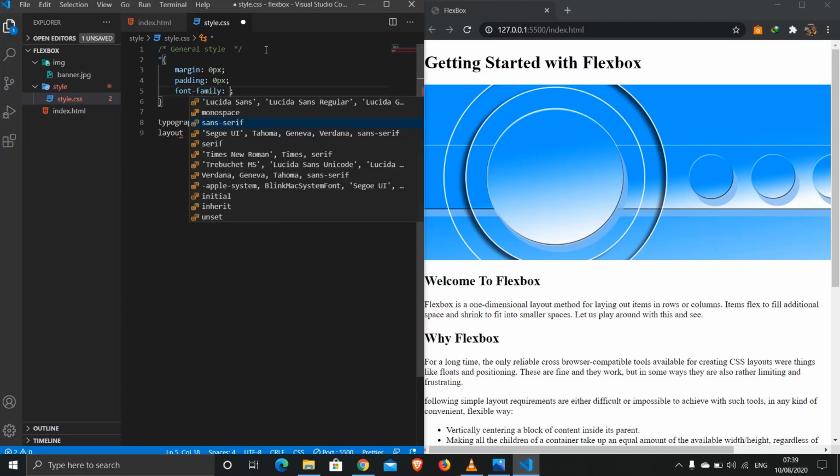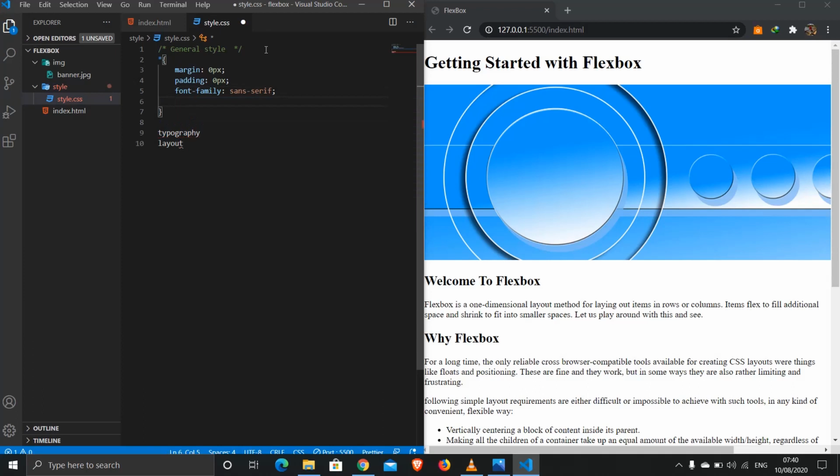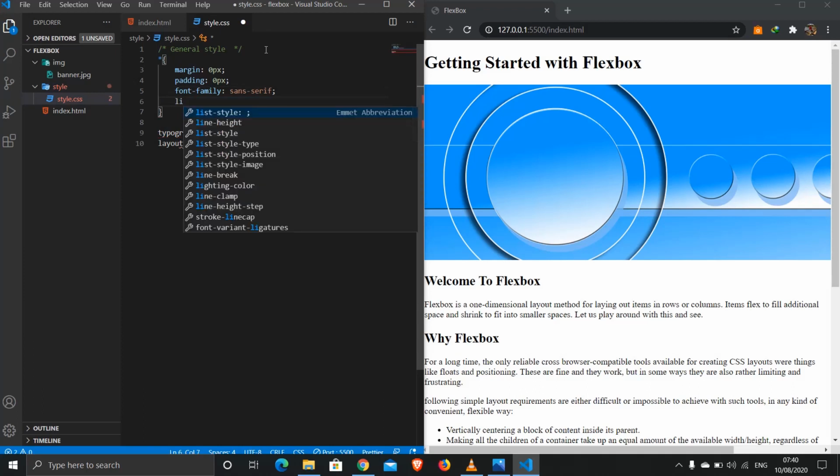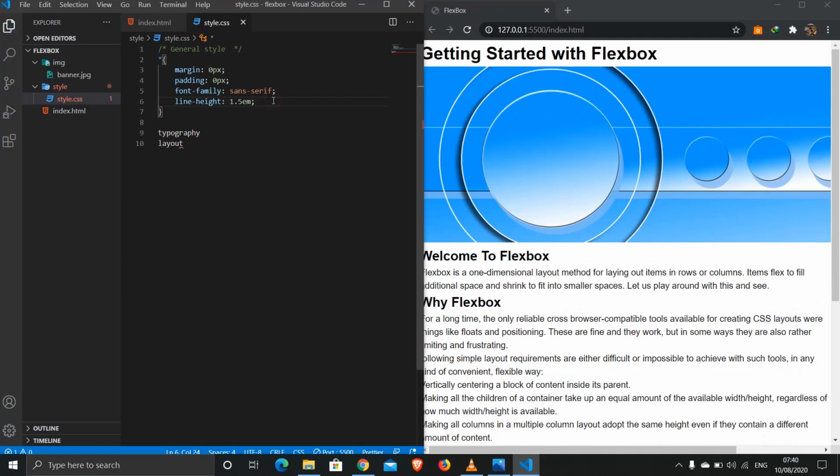So the font family here, let me go with sans serif. Then the last thing I want is the line height. So I want my line height to be 1.5 em. So now just observe here as I save these. So if I save, you can see the changes that have taken place here. Now we are done with that.